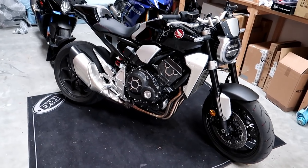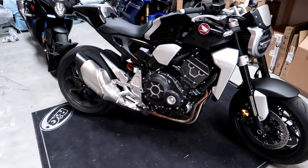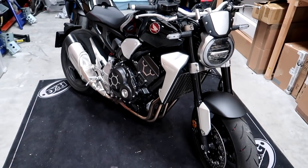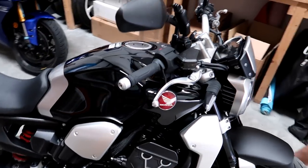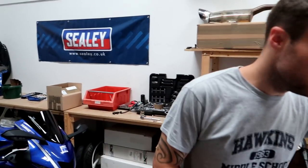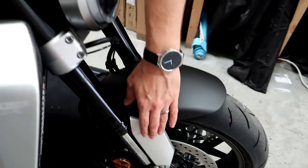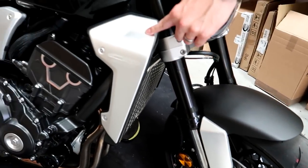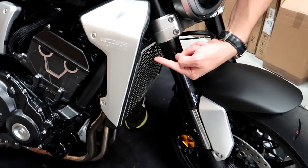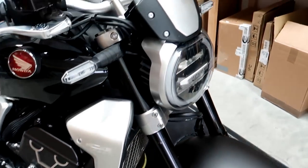And Martin, this is? So this is the 2018 CB1000R Plus. Now, what makes it a plus? Over the standard version, this one's got a couple of little extras, the main one being the quick shifter. And then it's a lot of aesthetic touches. So if you scooch down here, aluminium sides to the front mudguard, aluminium caps on the rad, and then a rad cover.